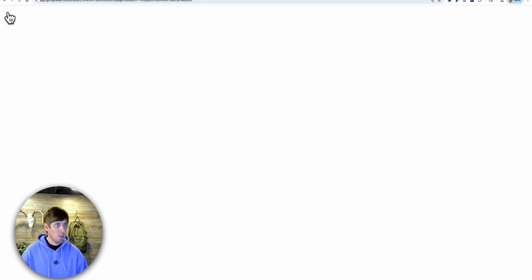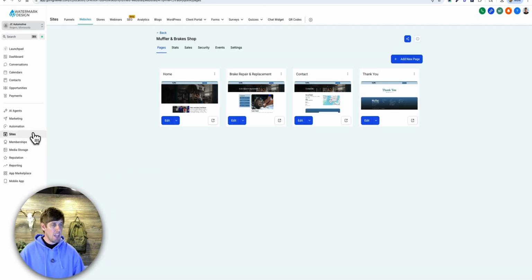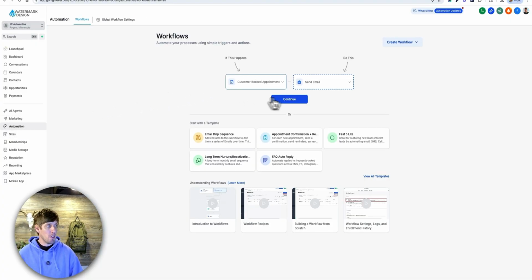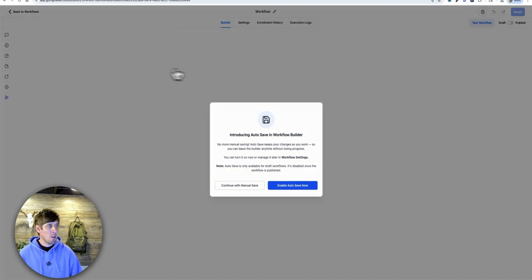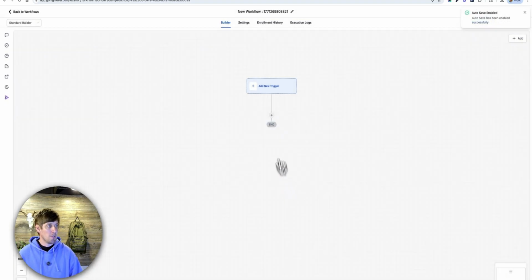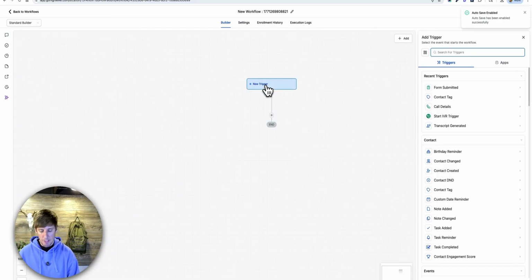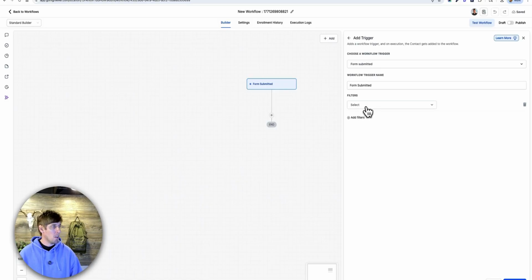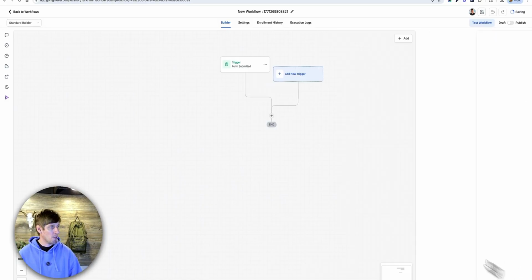We're going to come out here, and you're going to want to go into the automations here, and this is where we do the follow-up through the form. So when somebody submits the form, we are going to create a new kind of workflow there for them. So create a new one from scratch. Enable autosave trigger. We're going to find that form submitted, form is, and find the name of that form. There we go. And we want to save that trigger.